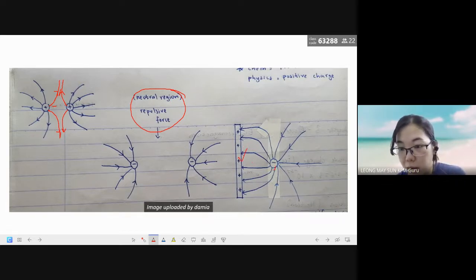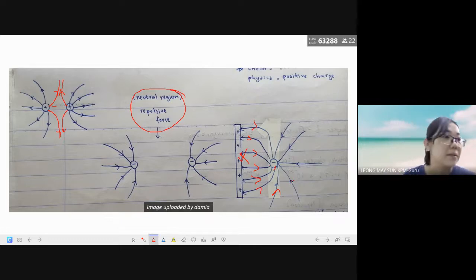And then here also, the arrows for this one is wrong. The arrows are supposed to come out from the positive, entering negative. Okay, positive people will try to spread their happiness. Negative people will normally keep their feelings inside themselves. Okay, so that's how I remember. Positive go out, negative goes in. Confused. And then Damia, if you notice, your left hand side is all going out, and then your right hand side going into the negative. Okay, be careful with that.